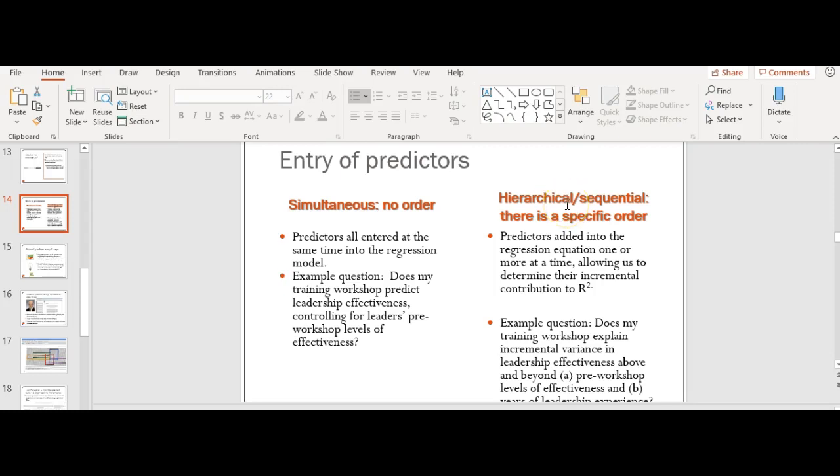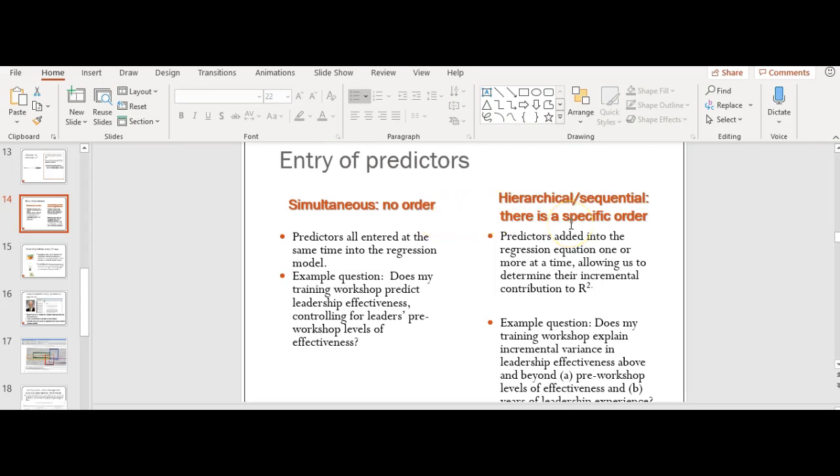But what hierarchical and sequential both mean is that predictors are added to a regression equation one or more at a time in sets or clusters of predictors. And actually what we're doing is running multiple regression equations. And so in the simultaneous way, again, we don't care about the order of entry of predictors, and it's just one equation.